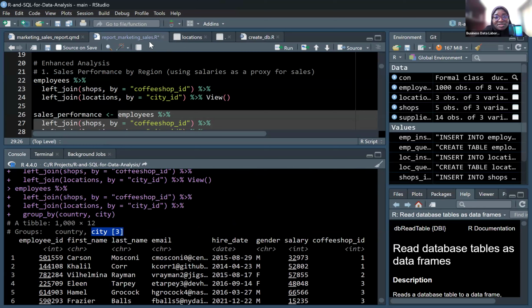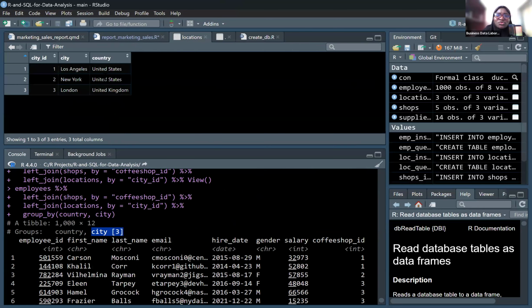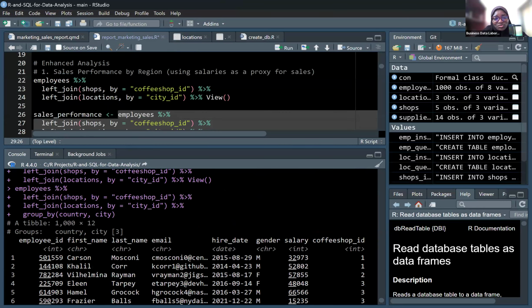We have 2 countries, and 3 cities. So basically we'll have to go with what we have here. We cannot eliminate the 3rd city. That's why we have 3 groupings, because we first grouped by country, which is 2, then the next grouping is by city.